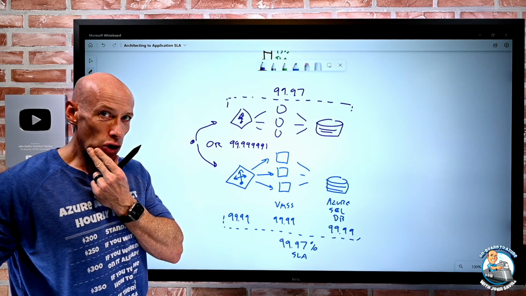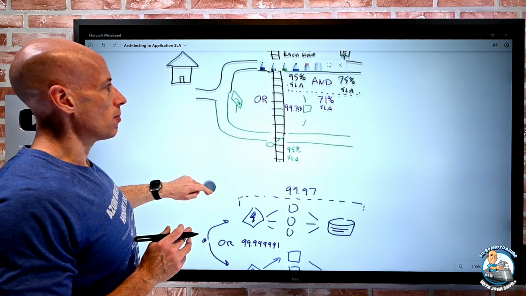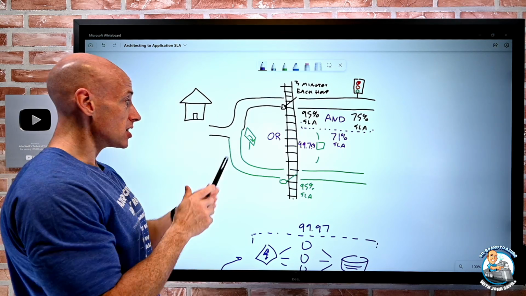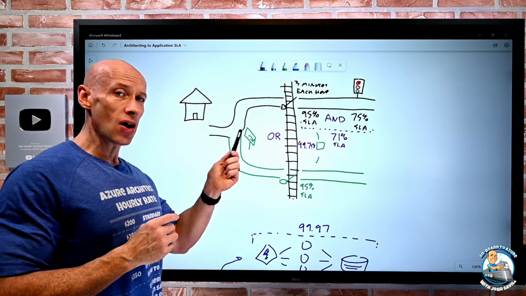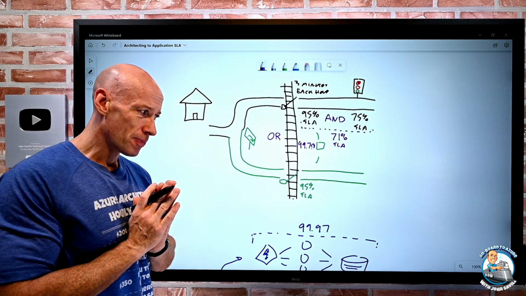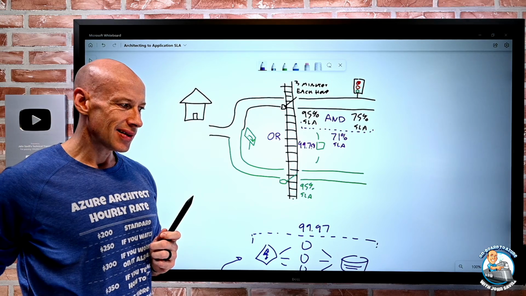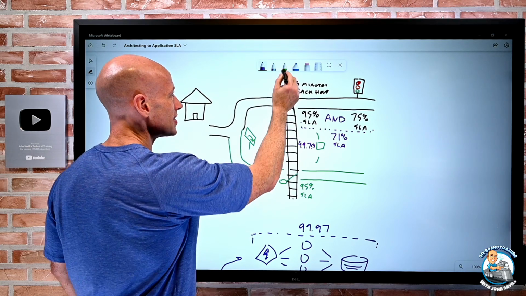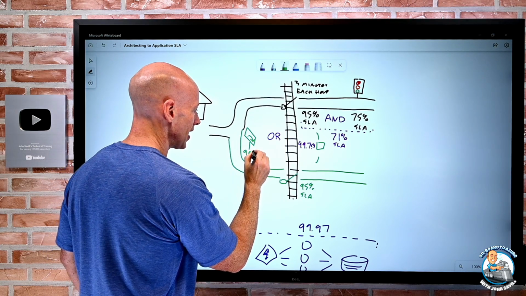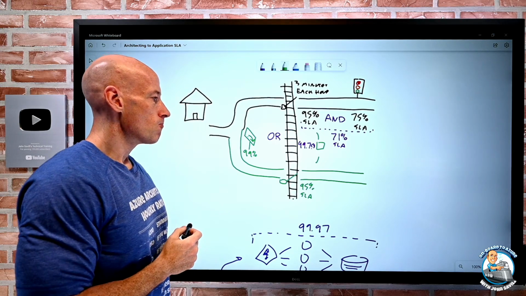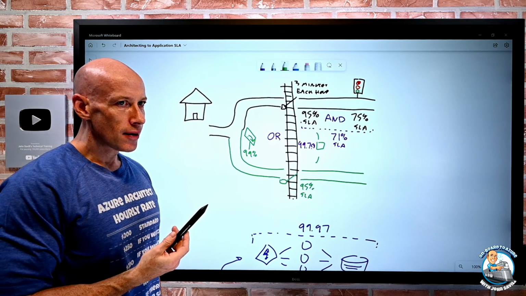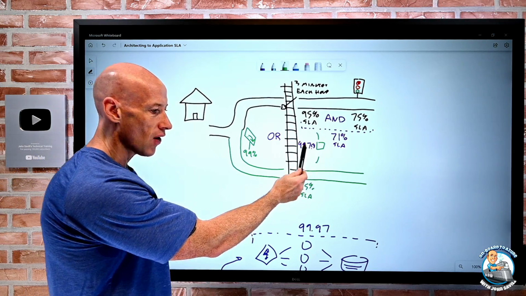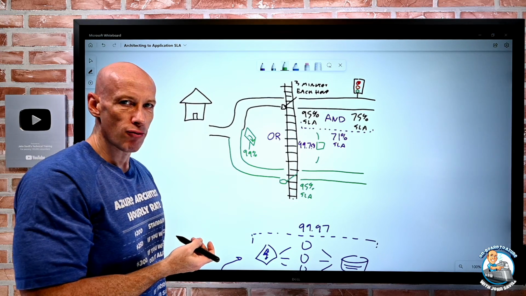Well, not quite. Let's go back to my road example for a second. How did I know which way I could go? Hey, this sign. Oh, so the sign is balancing. It's telling me where to go. Well, this sign probably has a certain availability. It has things that could fail. So maybe this sign itself has a 99% SLA. Well, now I'm back at that idea of, okay, so it's 0.99 times 0.9975. It's going to bring down my overall SLA again.